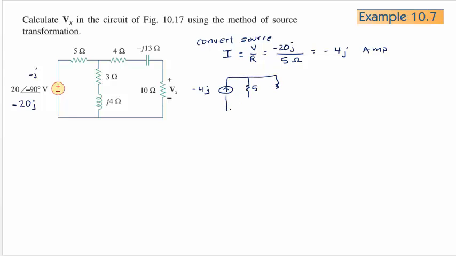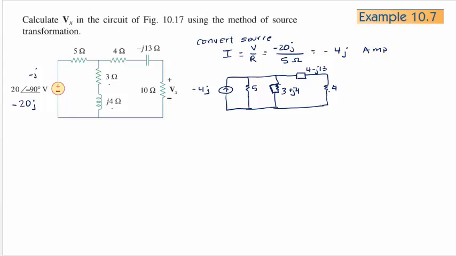And on this next leg right here, I can just combine the 3 ohm and the j4. I'm going to make that an impedance block right here, and that's 3 plus j4. And then that's in series with a 4. Or I could actually make that an impedance block too, so why don't I do that. So that component right there is 4 minus j13, and then I have the component I'm interested in, which is 4. So now my circuit looks like that.